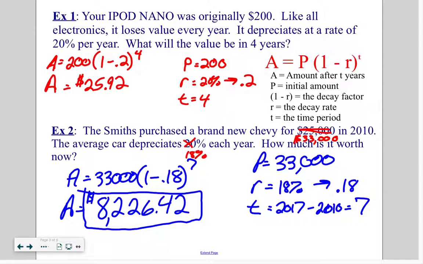Which is about right? If you go to buy a 7-year-old car, they're about that much money, and that's fine to own a new car. Something to think about with life choices, though, is that over those 7 years, it cost you about $25,000. I'm just taking 33,000 minus 8. It's 25,000 bucks. My rusty van's been costing me about $1,000 every year, so it'd be $7,000 or $8,000 over these 7 years. So I'm saving some money driving that rusty thing.